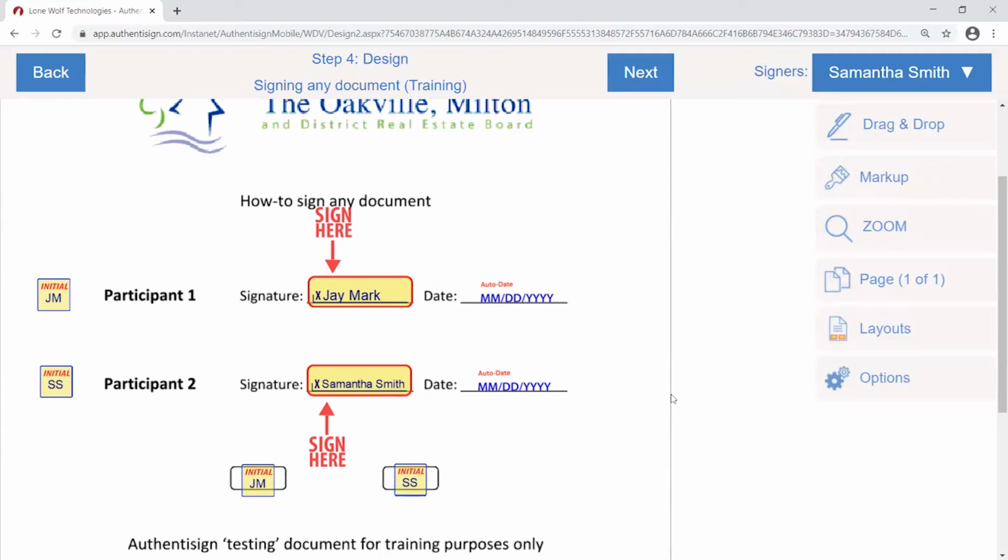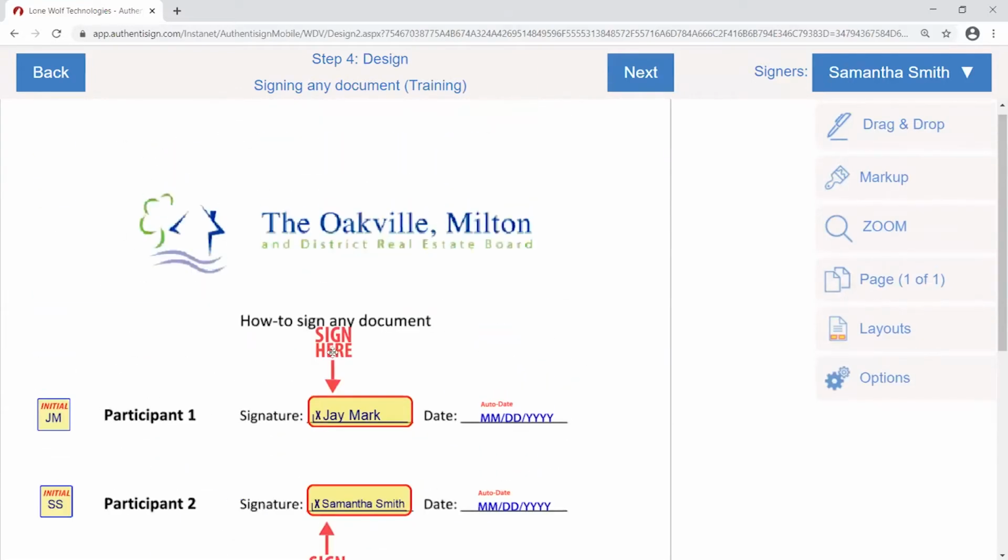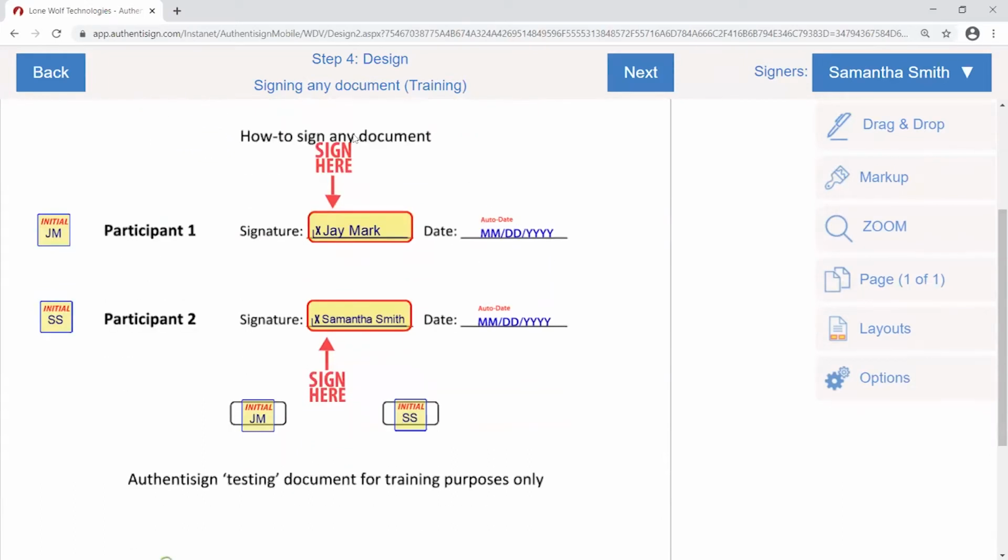You could choose any document you'd like. It doesn't have to be a real estate transaction. Ours is just a silly document that I made in Word and saved as a PDF. But think about how this all translates through, because the steps are all the same when you do them for your own transactions.